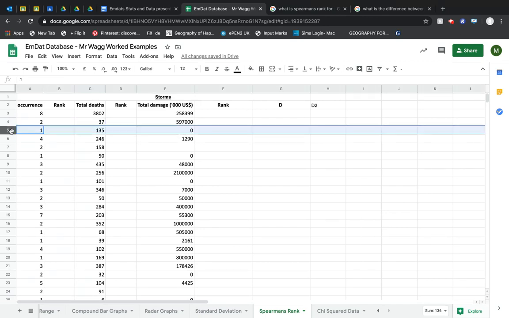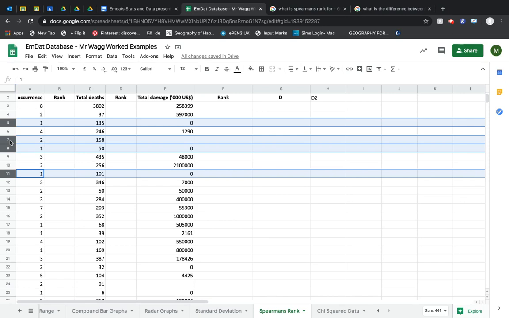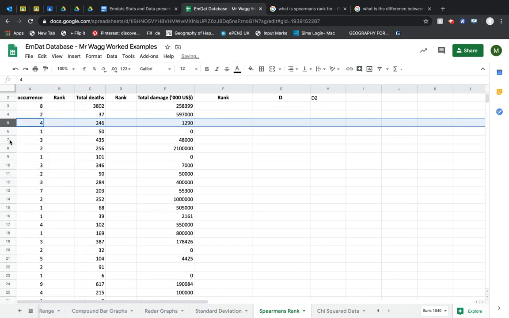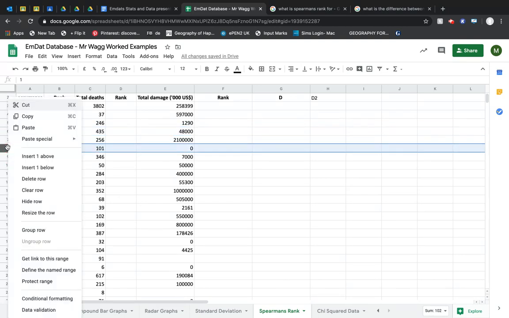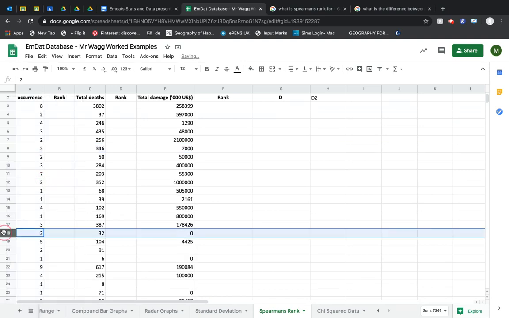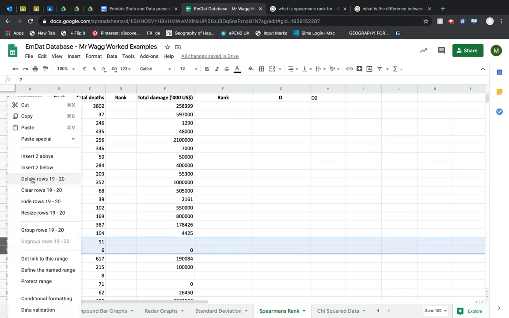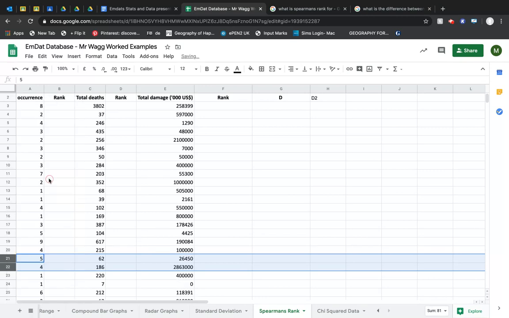Now, I am making an assumption here. It's an assumption that I think is worth making, but this is why methods tables are so important, because if someone was to do the same statistical test but made a different assumption here and said, do you know what, maybe it did cause no deaths, maybe these people were on a beach and it didn't cause any damage, I think that's unlikely, but maybe that's the assumption they make and they read it differently, it would be important to have that recorded in the methods table, and maybe having the raw data in the appendix of a report so that people could see why you came up with that assumption. So I haven't done it for all of them, but you get the idea.